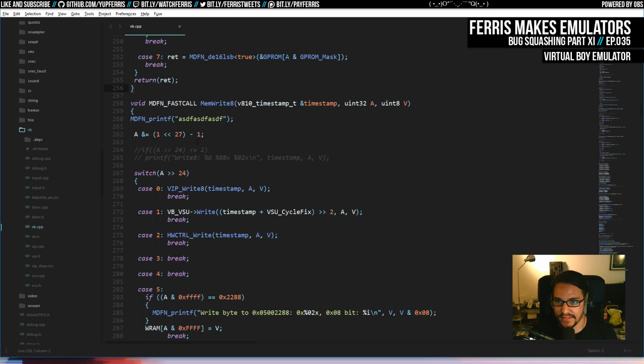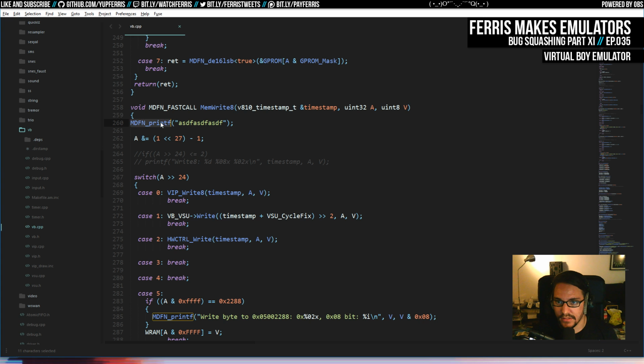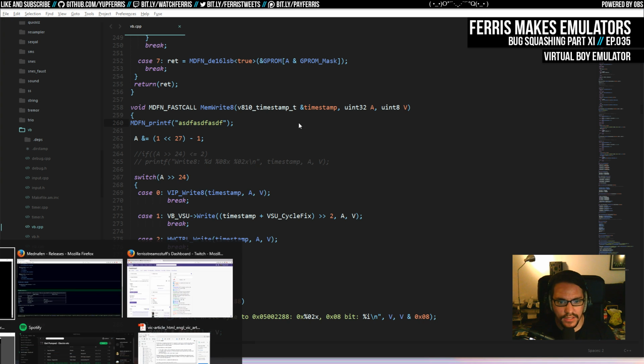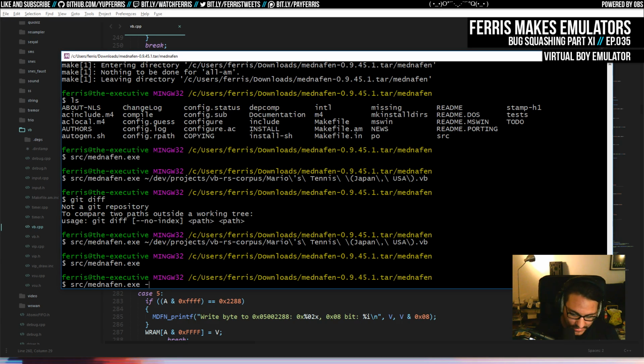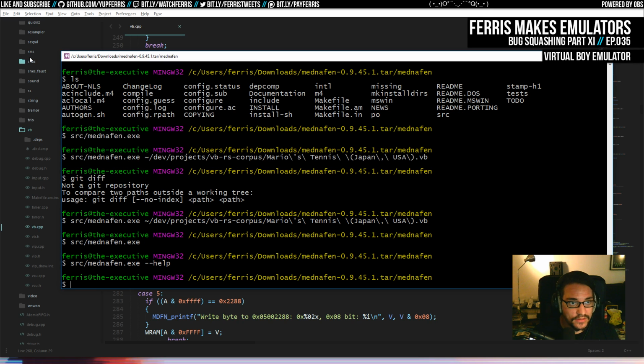Especially because of this one here, which is all these mem writes. I don't want to do a git init now because we have a bunch of build files here, and they're not going to be ignored. So I'm not sure I want to do that right now, but where was the help for this? Can't remember how I found this even.